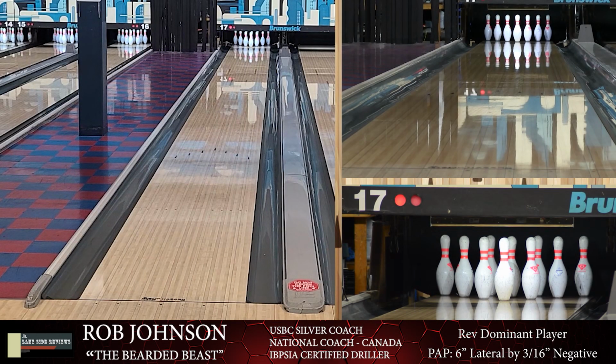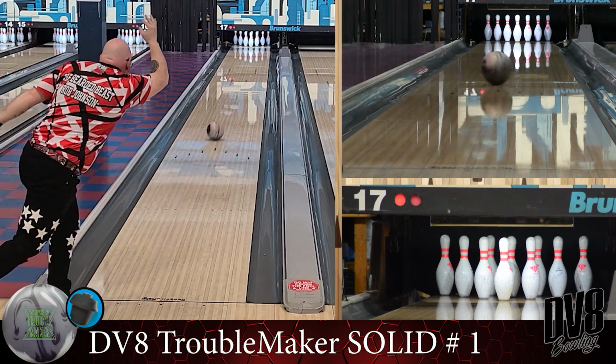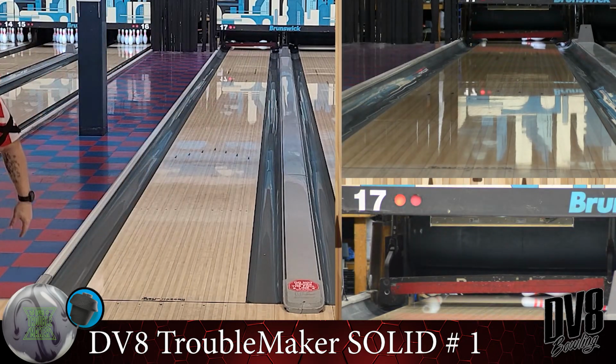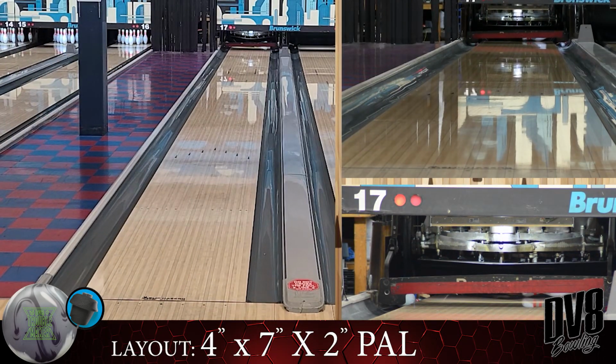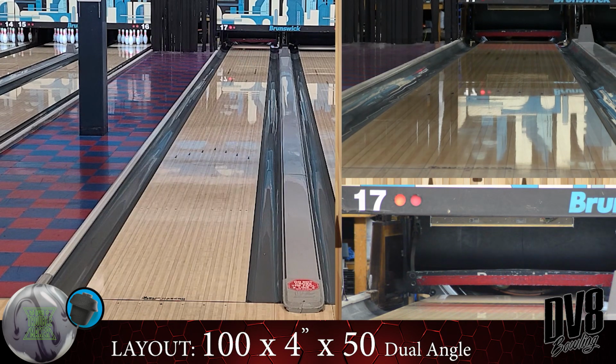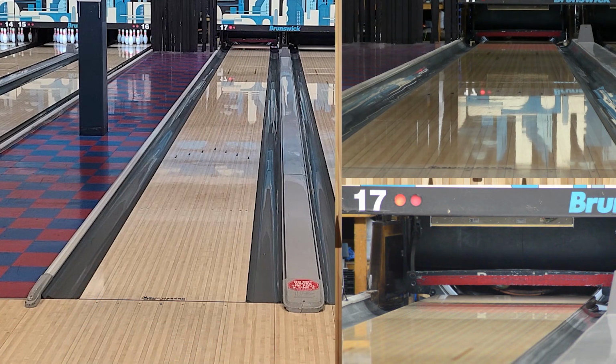All right, we find ourselves down on the lanes with our resident two-handed bowler. That's me, the Bearded Beast, and we've got not one, but two looks at the new Troublemaker Solid. Yes, just like we did with the Heckler and the Pearl, we've gotten two of these, and we've given them two different layouts so we can show off the performance available through these two-handed centric cores.